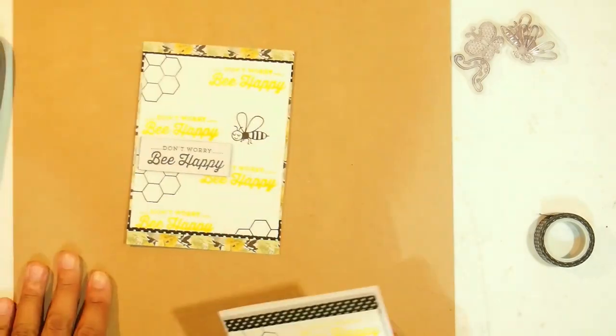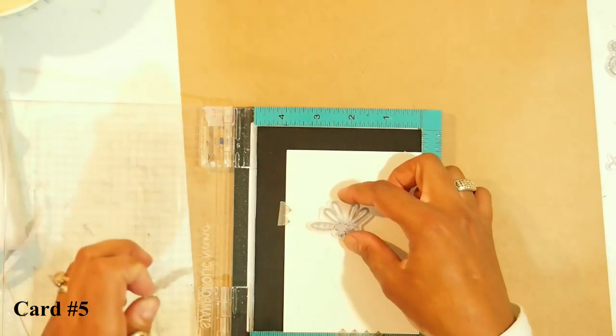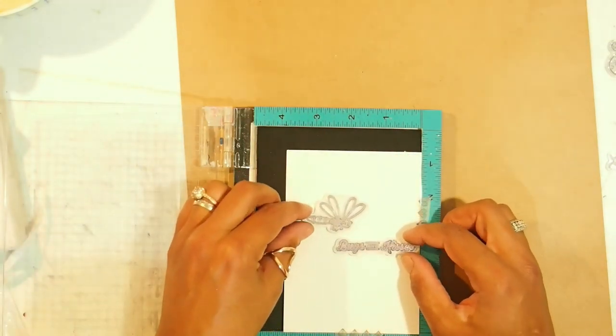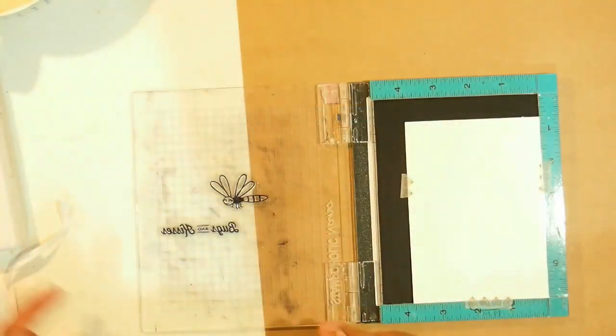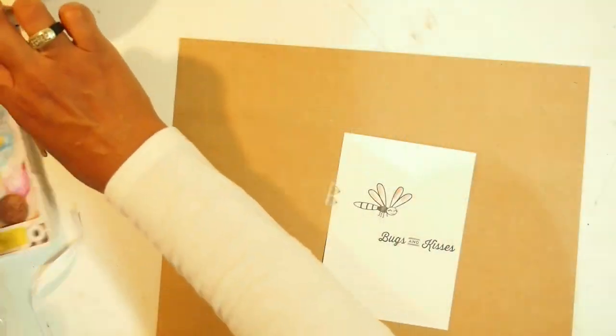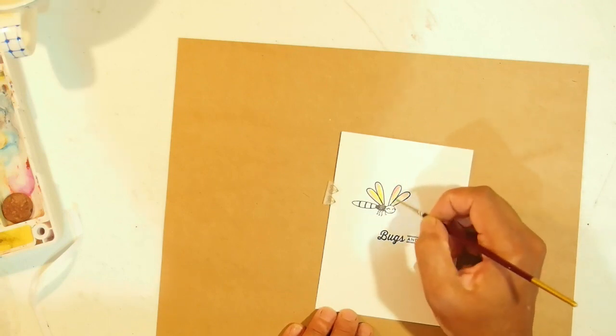I love this card so much, I actually made another one. Now on to card 5. For card 5, I am going with the 5th insect, which is the dragonfly. I used my stamping platform to align the image plus the sentiment, and I decided this time to color in the wings of the dragonfly.